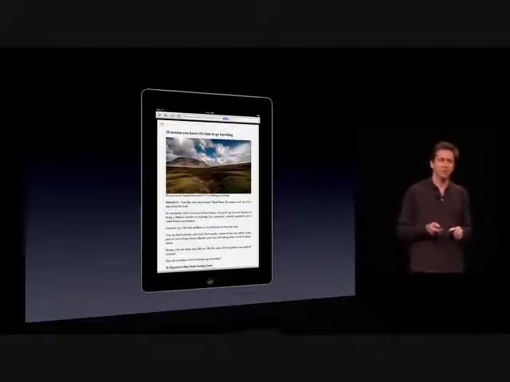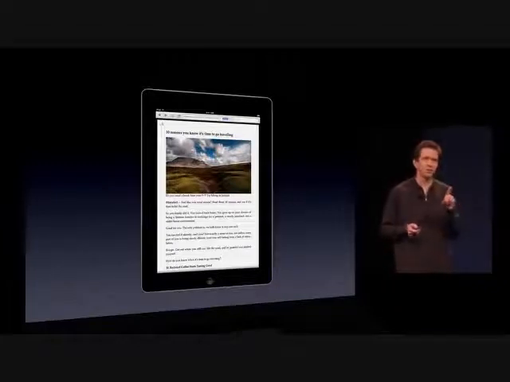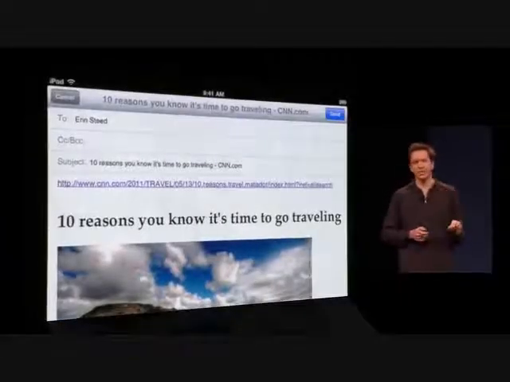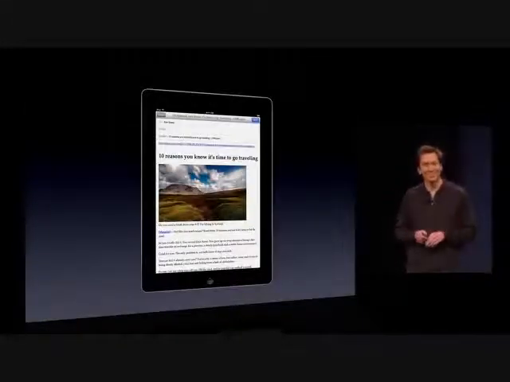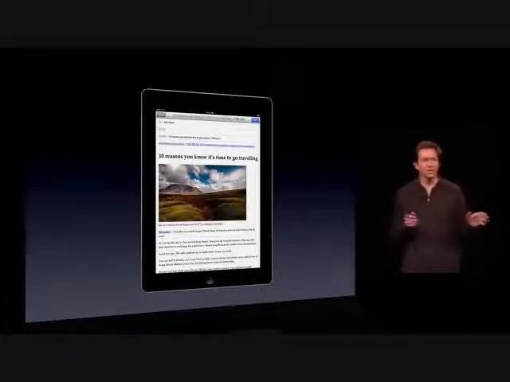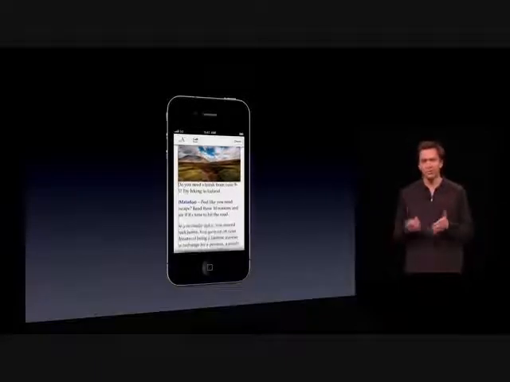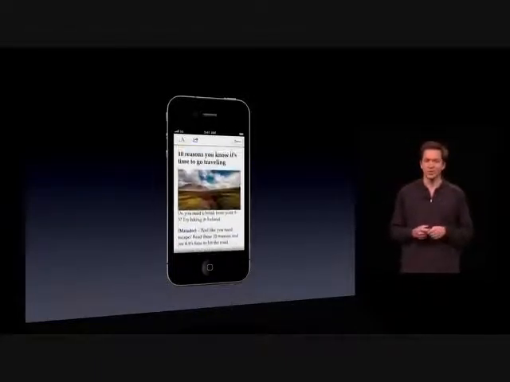On top of that, you can now email the contents of the story. Before, you could just email the link, but now when you email, you get the link plus the contents in your Compose window. And all of this works really well on the iPad. It works great on the iPhone as well. It's a perfect size for it. It sets the font size right. It's really nice to read stories.